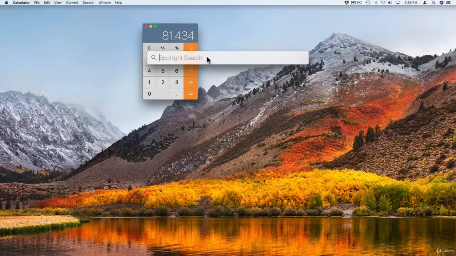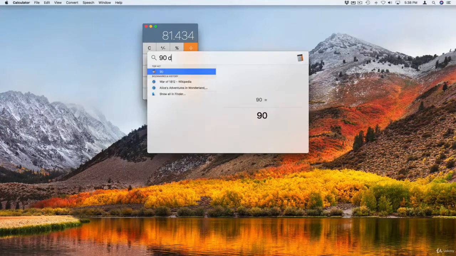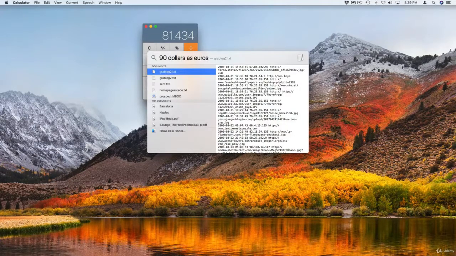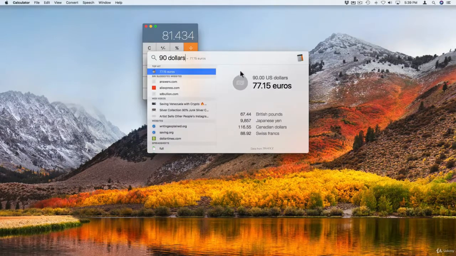Now Spotlight does the same thing. I can say $90 as euros. Actually, I think if I just said $90, it gives me these conversions here. So just $90, and it converts it to various things, British pounds, yen, etc. So Spotlight works.